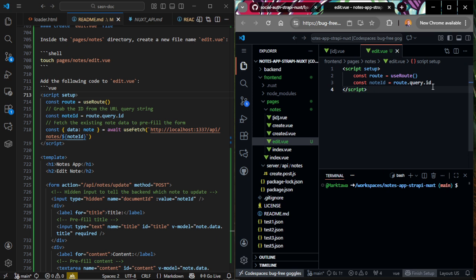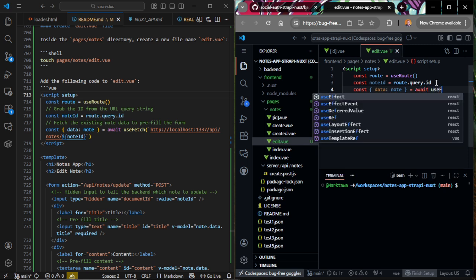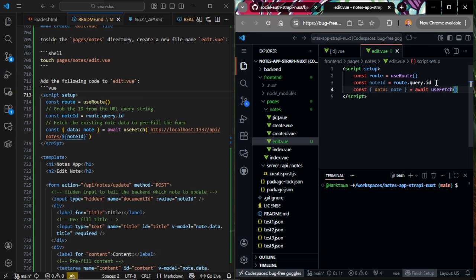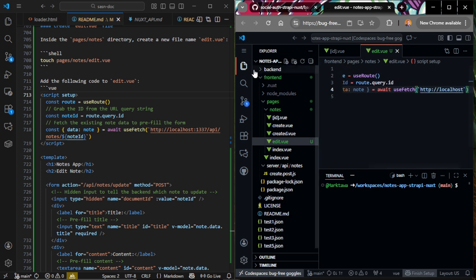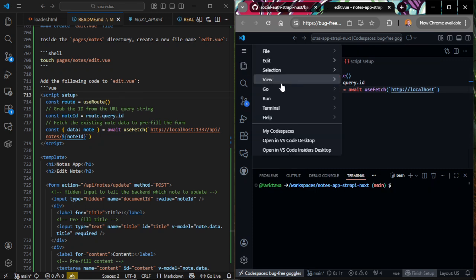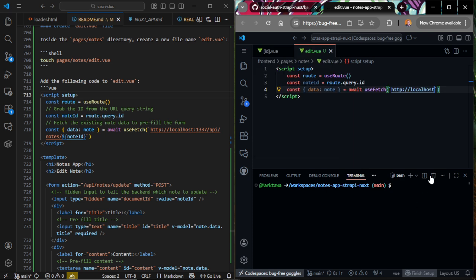And the next thing we are going to do is fetch the existing note data to pre-fill the form. So after getting the ID, which is the document ID of the note, we will fetch the note title and content of the note and pre-fill this into the form.